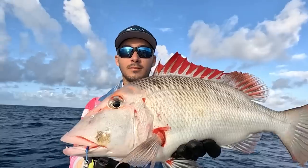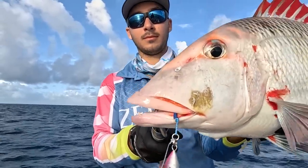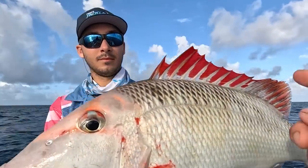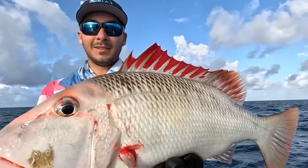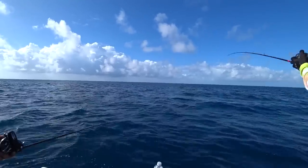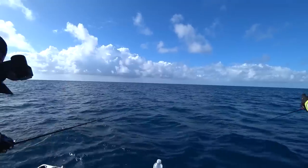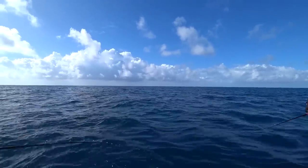Nice fish. Beautiful. That coloration, I love it. The fins are the best. Absolutely beautiful. 42 metres and there are fish just stacked. No way. Oh, I got a hit on the way down. Yeah, so did I.